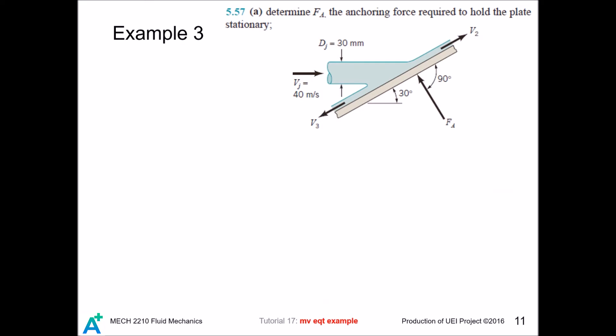Let's just work on one more example. And we choose our control volume as this one. There is a reaction force from the plate, and we label the velocities. And we draw another free-body diagram for the plate. This must equal to the anchoring force. And now, we set our coordinate system like this.